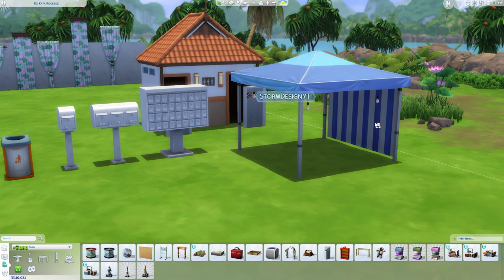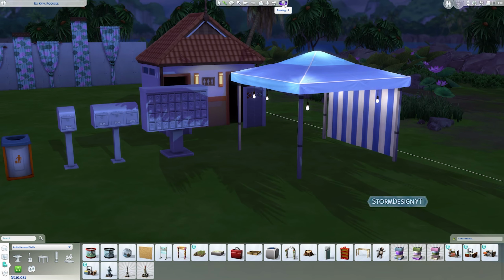We have this, which just looks like it's from the market stall. It's called the Oh My Shining Tent of Light. Do the lights actually work? The lights do work on this, which is cool.